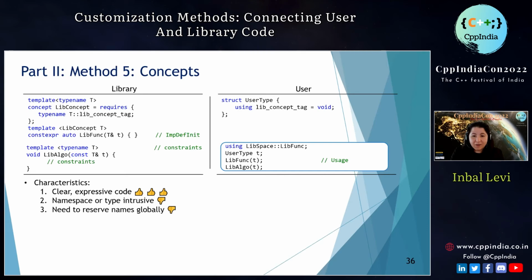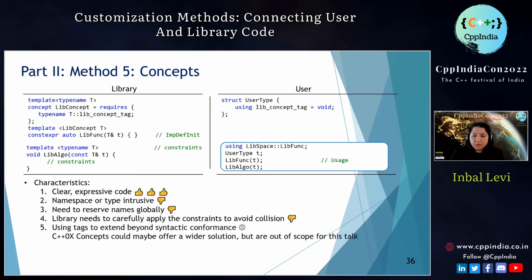It's not the same as ADL. It might be namespace intrusive, and we need to reserve names globally. And we also have similar situations to the ones we have in ADL. We can still have concepts that clash with one another. If we have, for example, in type, we can clash with float type or something along those lines.